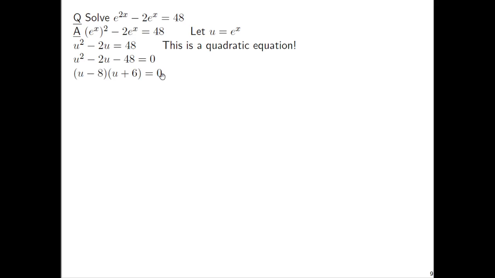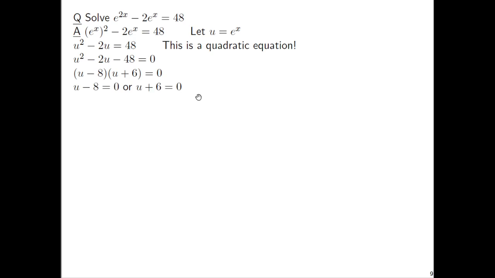Again, there's no point factoring until you have a 0 on this side, right? So now that we've got 0 on one side and we have factors, each piece here is a factor. So u minus 8 is a factor, u plus 6 is a factor. What we have is u minus 8 being multiplied by u plus 6. The result of multiplying two factors together is called a product. And so we have the zero product property. All of the language is very important. It's meant to be helpful, but you've got to use the language yourself for it to be helpful. Otherwise, it just becomes a burden.